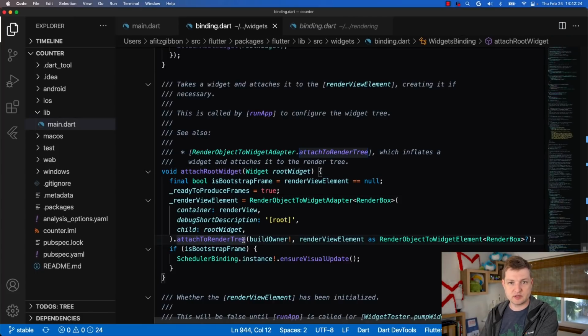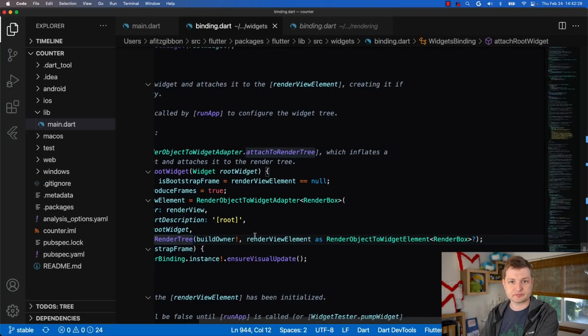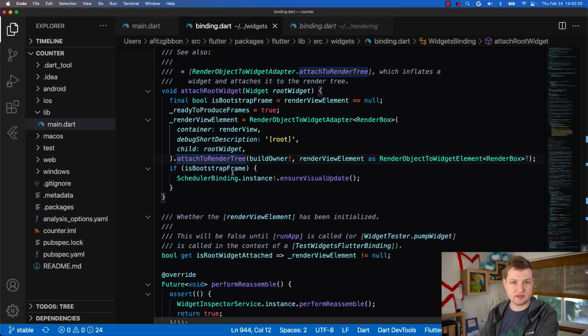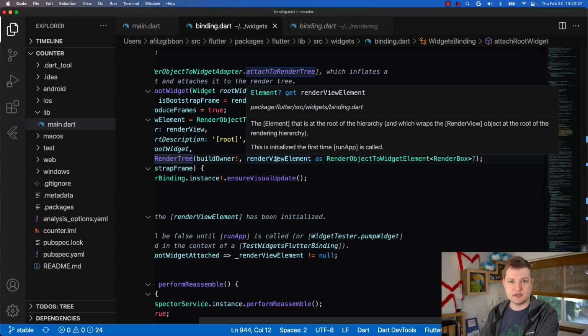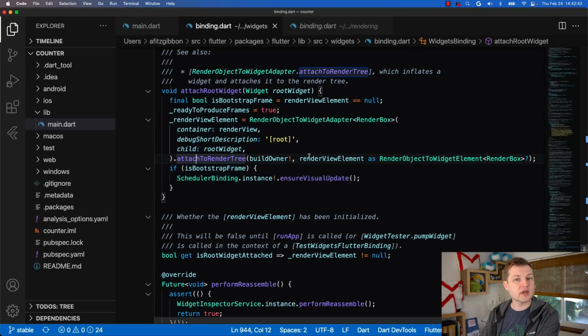When I attach, we have the build owner and we're guaranteeing that this is not null. Okay, great. And the render view element as that object to widget element. And what is this build owner then? Who is our build owner?